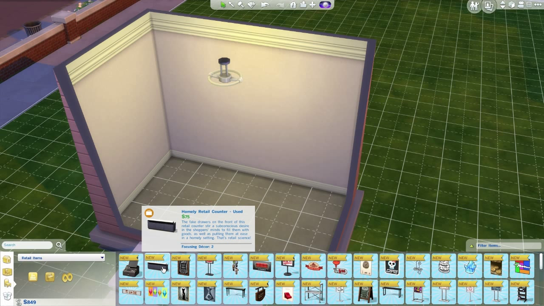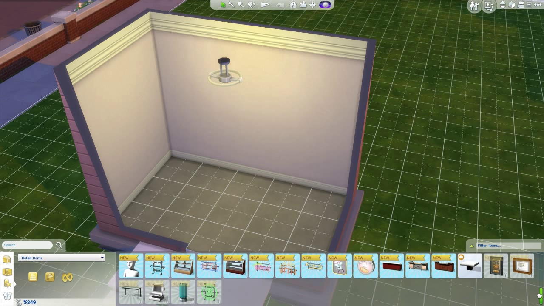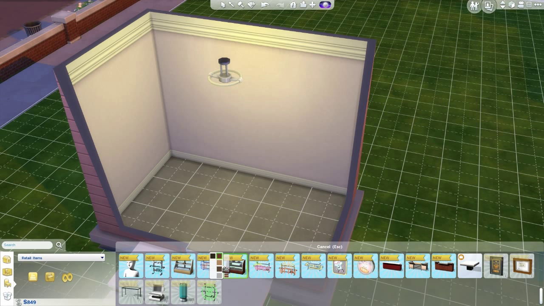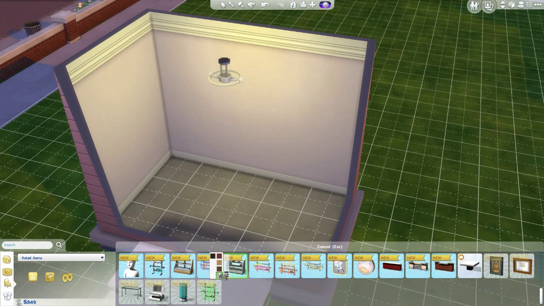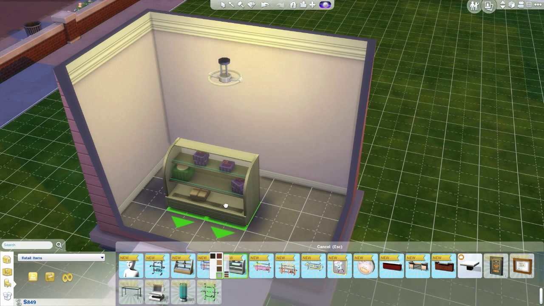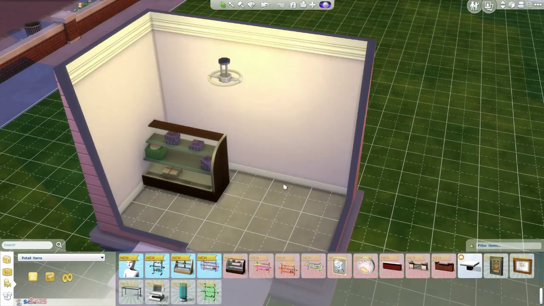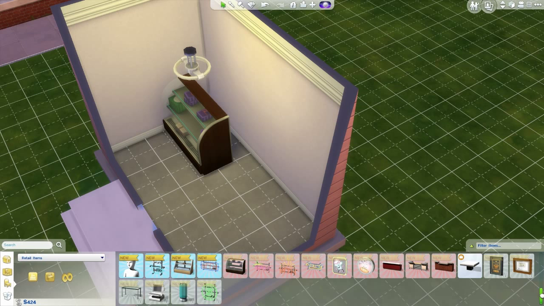Homely retail counter. I want the bakery counter, though. Where is that? All right, here it is. Baker's Cousin display case. We can get this in a brown, a dark brown, a silver, or black. I think we're going to get it in a light brown. Or silver. I think silver looks kind of nice, but I kind of want to go for the dark brown. I think it looks kind of cute, so we'll go for the dark brown, and then can we add a cashier on there? I'm not sure.